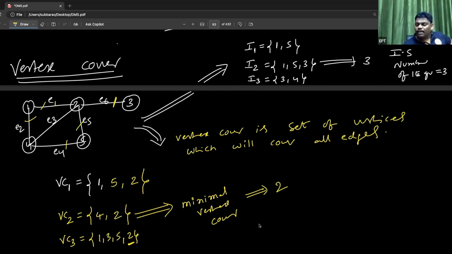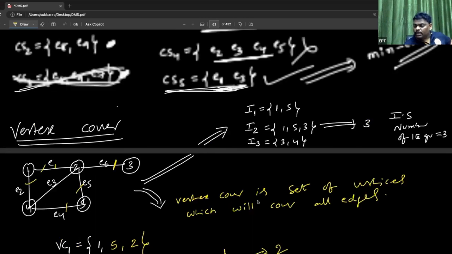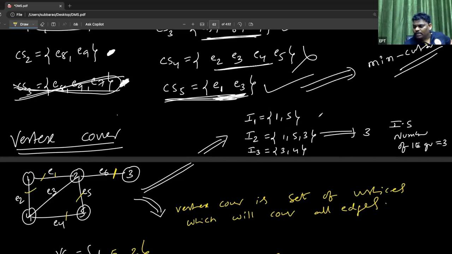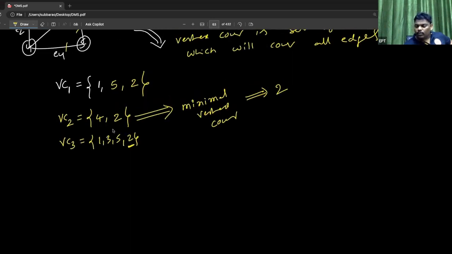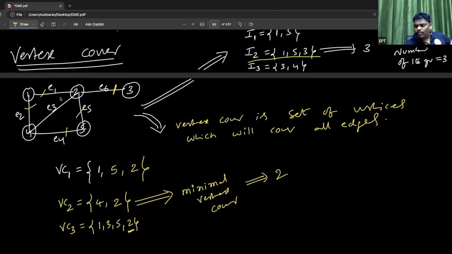In all independent sets, see, independent means what? No 2 people adjacent. Very difficult to keep one more person so that no 2 people are adjacent. So you got the maximum number of people like that. This is the independent number of the graph. Next one. See this one. With the help of one vertex, you are covering few edges. With one more vertex, you are covering few more. So with the help of fewer people, you are covering more. So that is called minimal vertex cover.